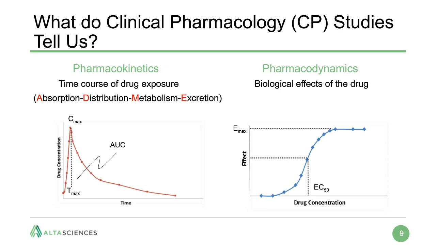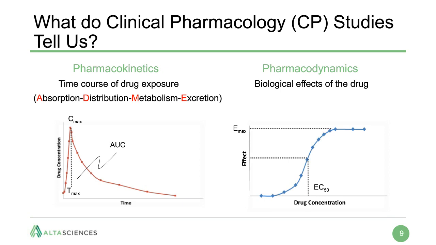So these effects are dependent on biochemical and molecular interactions, for example, by interaction with various cellular structures or by binding to the receptor at the site of action. The blue curve on the right is a dose response or dose effect curve, which describes the biological effect of a drug at increasing drug concentration levels.